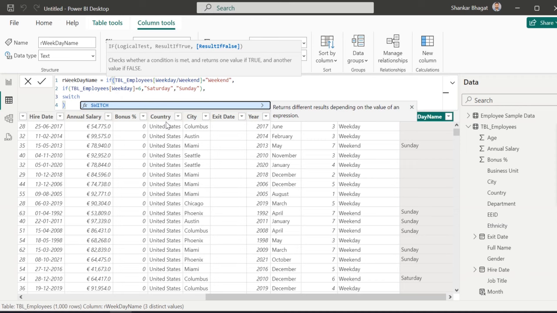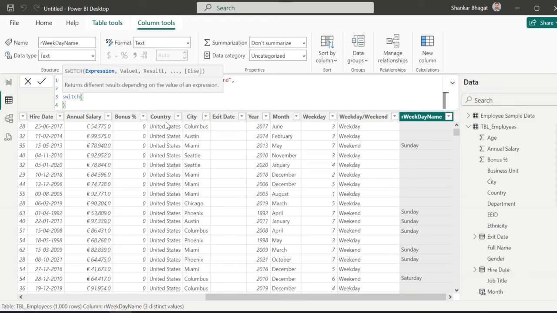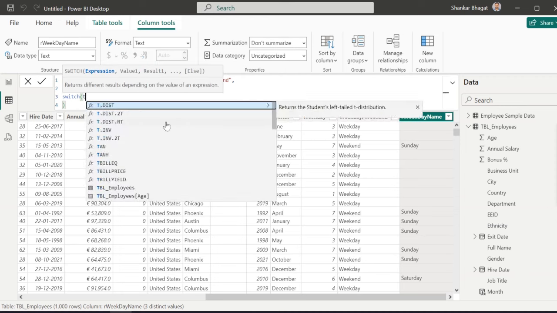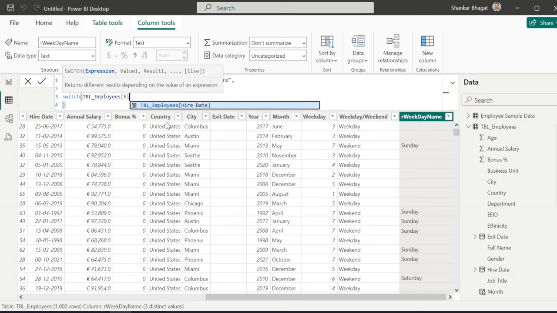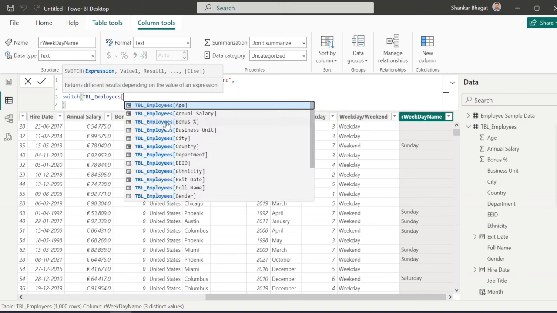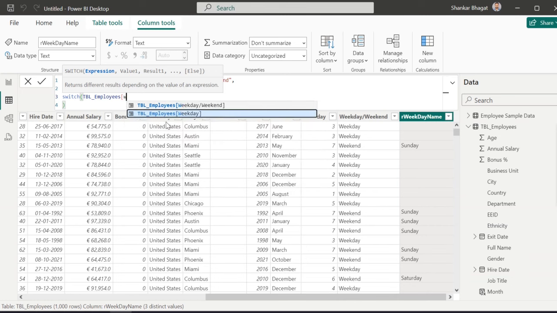Then we use the expression. This is our employee table, and from this we will take weekday, the weekday number. If it is 1, we want to say it is Monday, correct?